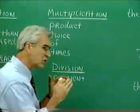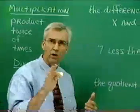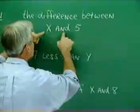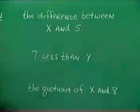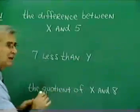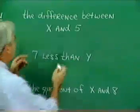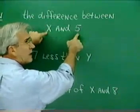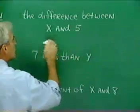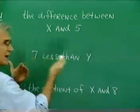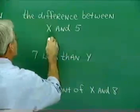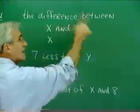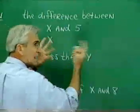Now, there are certain situations involving these words that I want to bring out very specifically. When you have a phrase like the difference between X and 5, the word and is used here, and a lot of times it's thought that and always means to add. Well, it doesn't necessarily mean that. This is just telling us we want the difference between this item and that item. In this situation, we're subtracting, and the question is, which do we subtract from the other? Well, when the word difference is used, you start with the first item mentioned after the between. It's between this and that. Well, it's this subtract that. That's the idea.